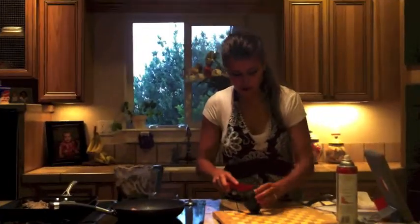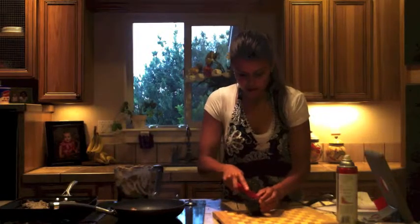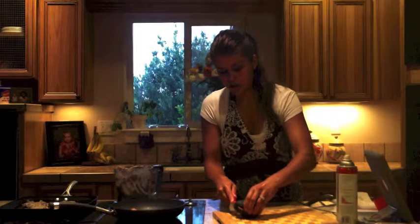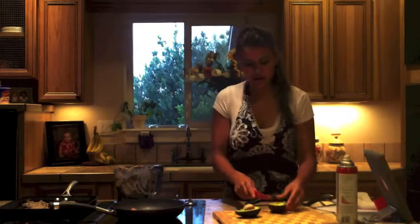I'm going to cut our avocado and peel it. I'm going to peel just one side because that's probably all we'll use for the two of us. And kale, I'm going to slice it up in small little wedges.